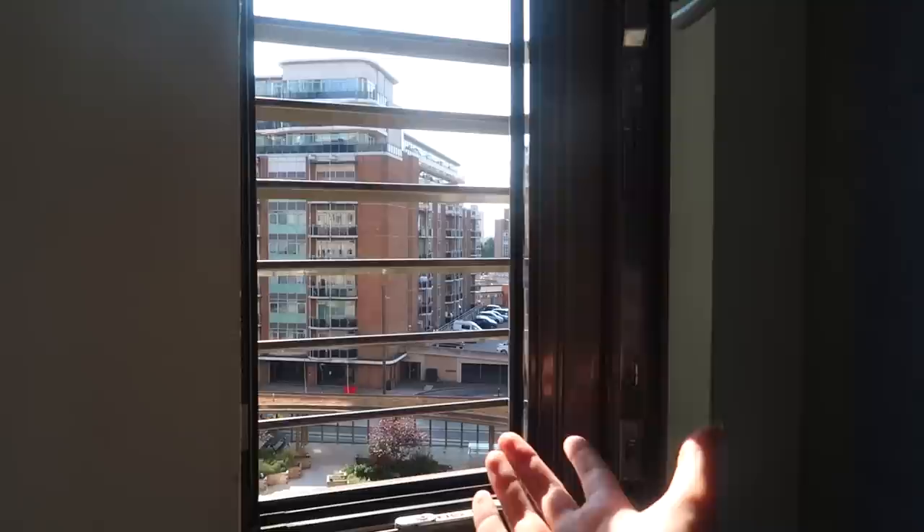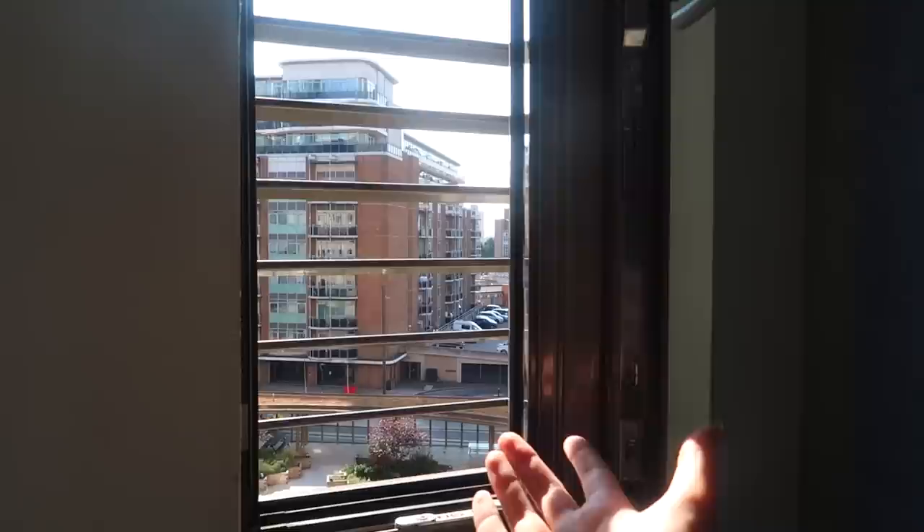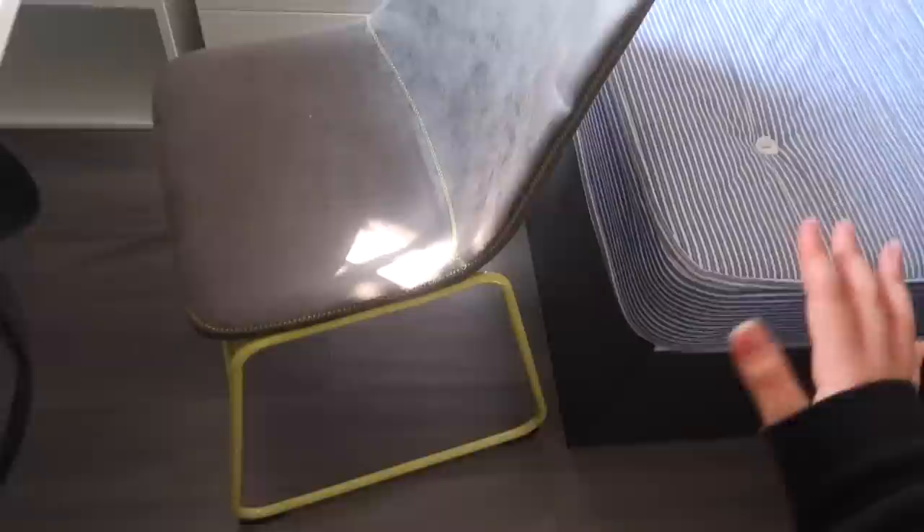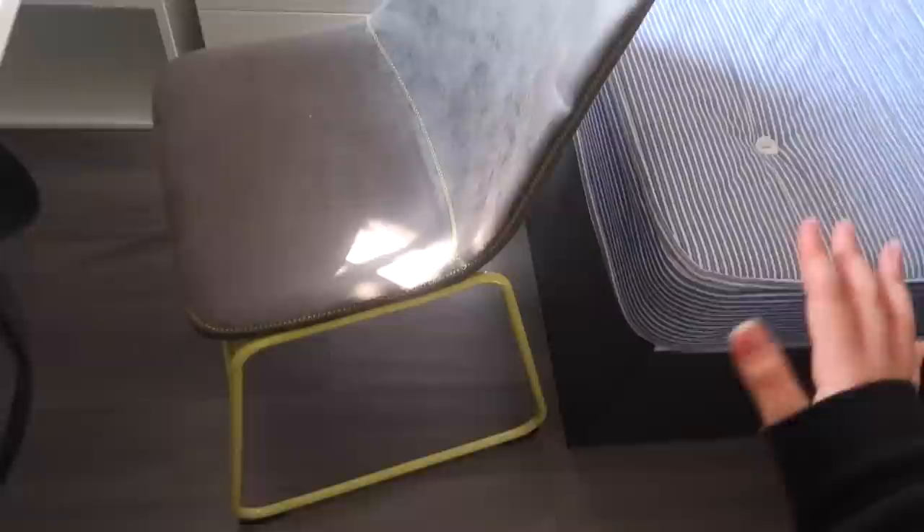But there's so much storage. For windows, we have this huge window - I closed it because I'm right in the sun - and this is my view. There's also a tiny window for air. We have this bed, and there's so much storage under the bed - the whole bed is basically storage. There's storage everywhere, and more storage under the table. This is such a cute chair, I love it - and then these eight big storage things.